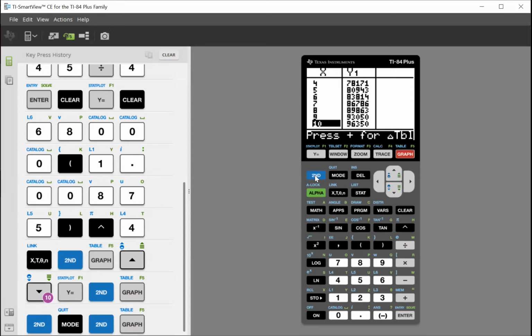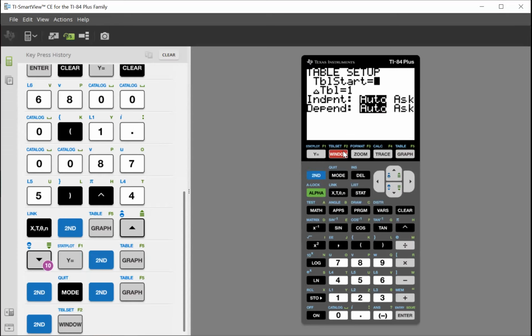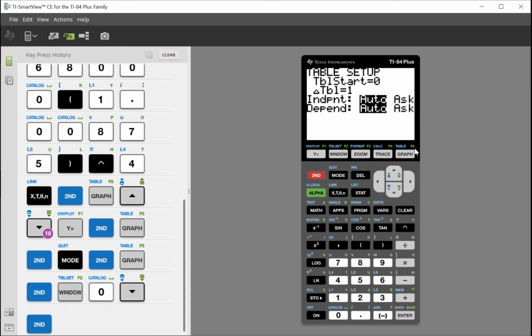All right, so here's what I do. I just do them on paper normally, so I don't know. Y'all are still okay. So hit second table set. So let's start our table at 0. And then arrow down to where that triangle table is and put that at 1, because it sounds like yours is still doing halves and thirds and stuff. So start your table at 0. Delta table, which is a triangle, put that at 1, and then go to second graph.